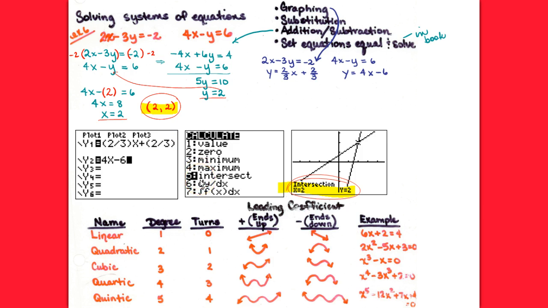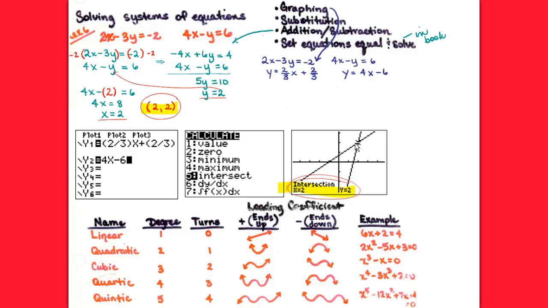And it would go through a set of prompts where it would ask me, do you want me to use what's in y1 for your first curve? And we told it enter for yes. And then do you want me to use what's in y2 for your second curve? And we told it enter for yes. And then it asked me for a guess, so we went as close to the point of intersection as we could get and hit enter. And then it actually gave me my intersection, which was the same as the algebraic solution that we got.